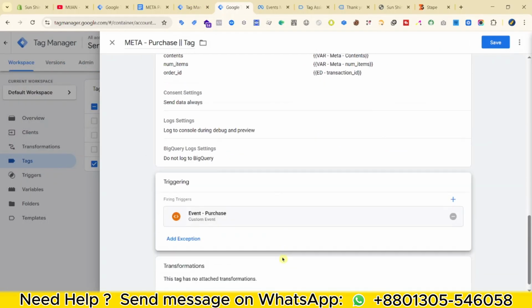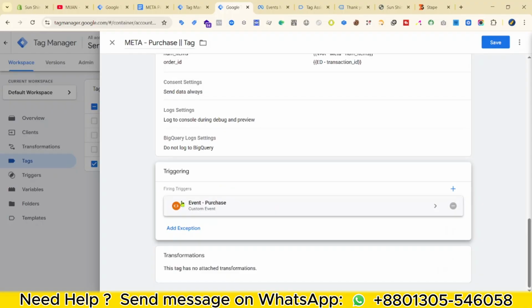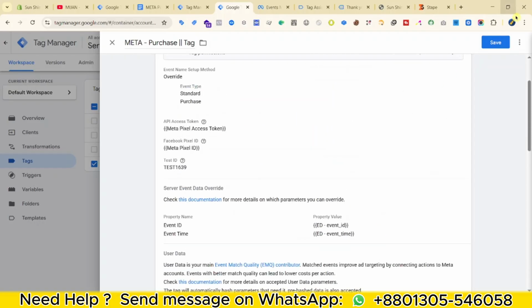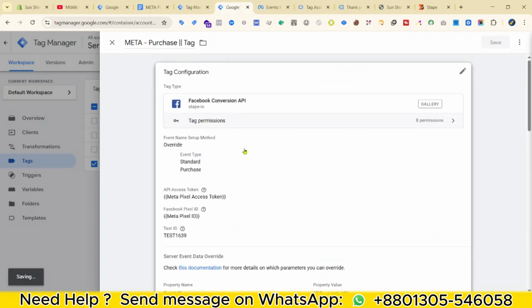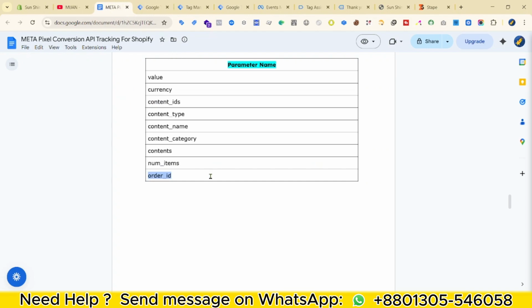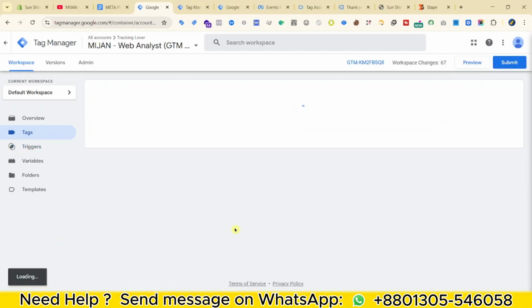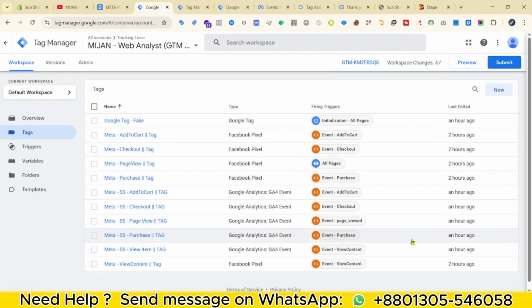Okay, so since we have done everything manually, we don't need to do any transformation. So just click on save, and one thing I have to do in the web container, this web container, and from here go to tags, and for browser events I have to add event ID.